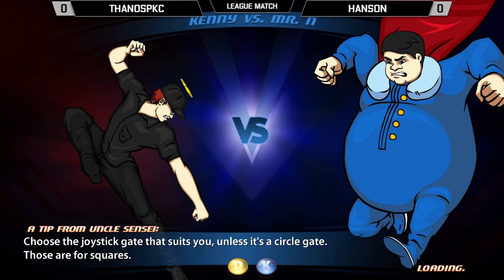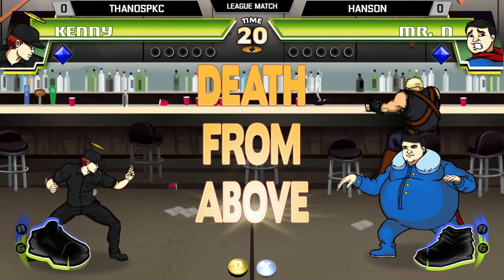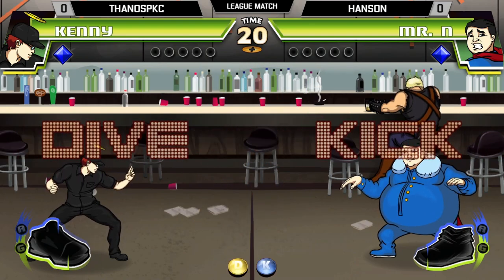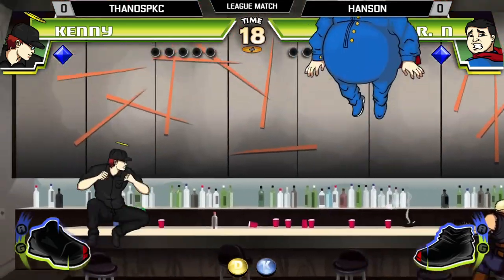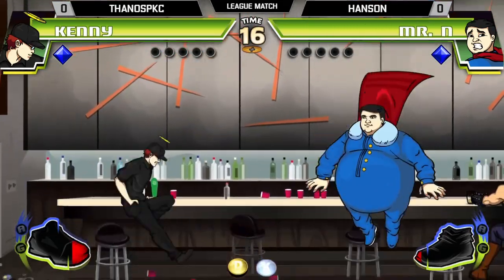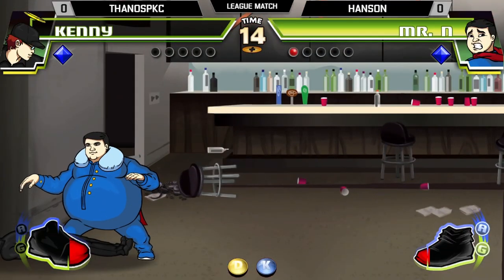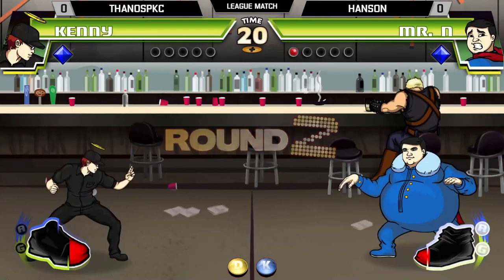I picked the kick gem here because Kenny relies on meter for his air special, and his air special is really good, so I want to be able to build meter as fast as possible. But I also want the movement to be able to get in front of Mr. N. That's a character that Hanson is playing.